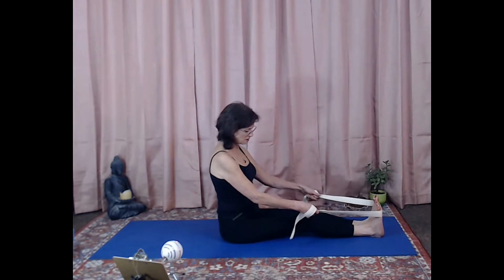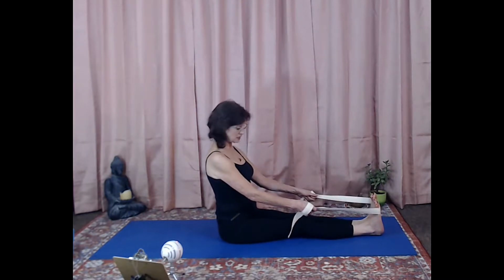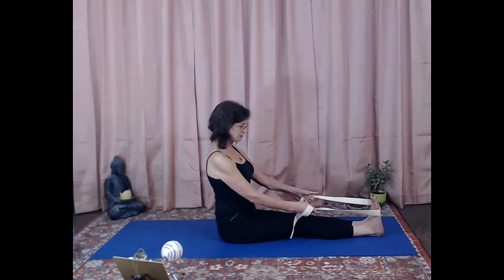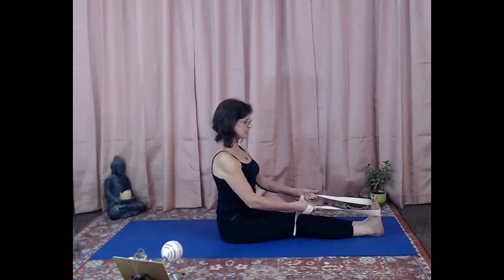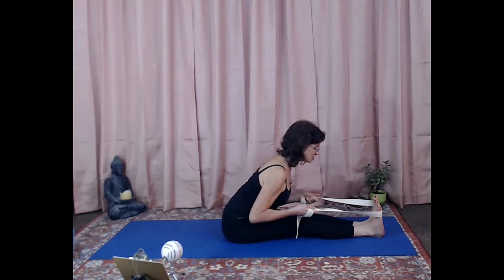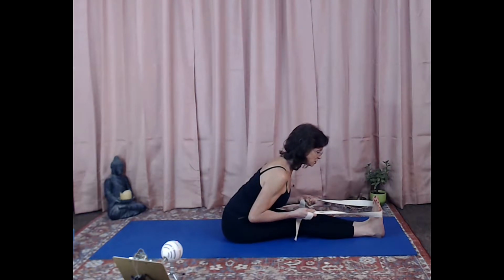Now, once you can comfortably press the back of the knees into the mat and press out through the heel, hold this position. Inhale. Exhale, and keeping the spine nice and straight, we're not trying to bring our head down. We're keeping the spine straight, and we're pulling back on these straps.